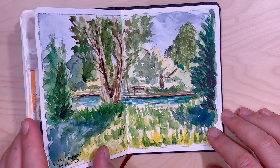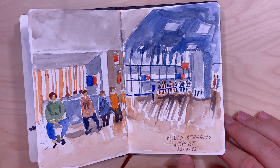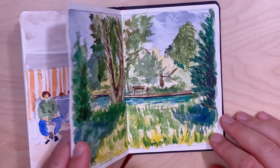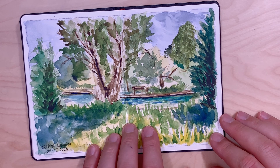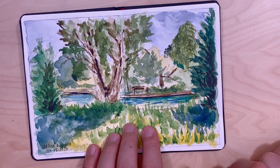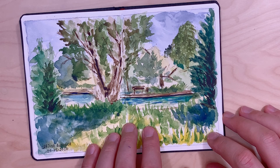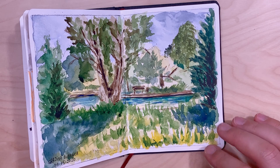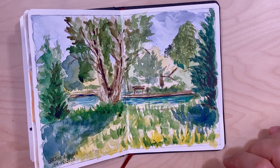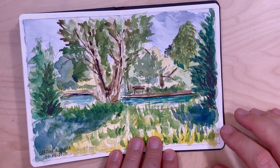There was quite a long gap between this sketch in September 2019 and the next one in May 2020. I kept this sketchbook for traveling, yet due to pandemic restrictions I decided to continue it even though I didn't travel. Here is a view in the Botanical Garden of Bucharest.